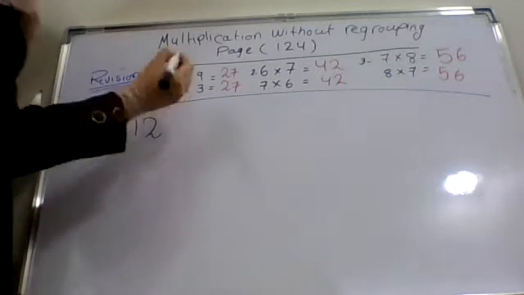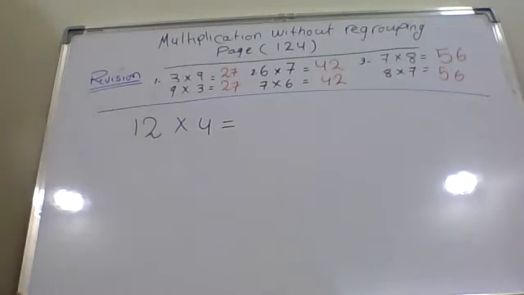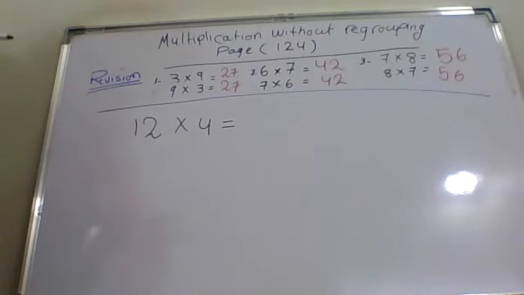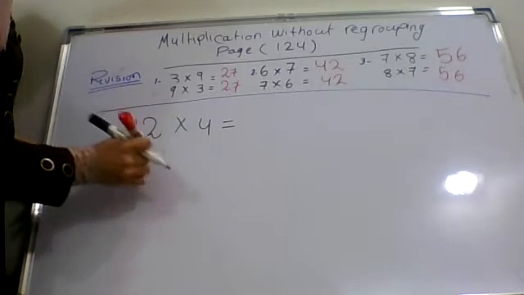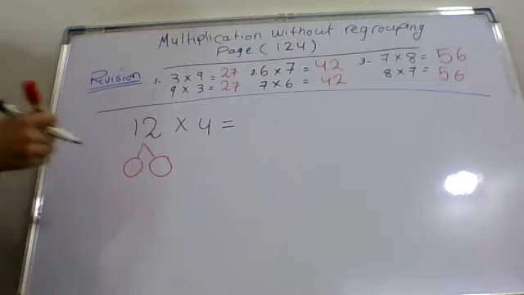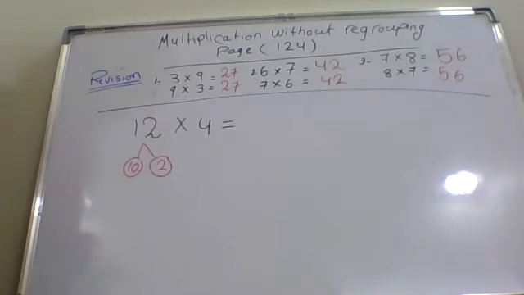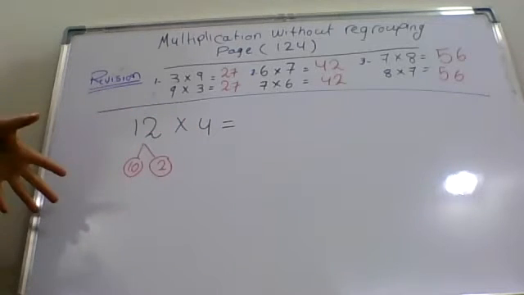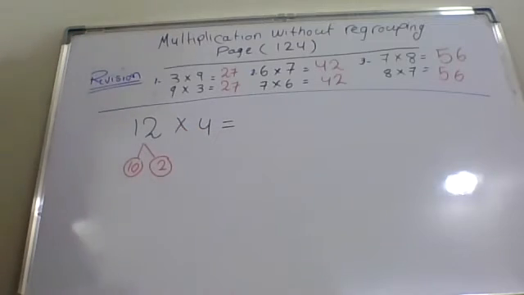Like if I want to multiply 12 with the number 4, how can I do that? You have to look at this number as two parts. This is the first way to answer the question: look at this number as two parts. It contains 10 and 2. So the 12 is 10 and 2, right? It's going to be easier if you multiply the 4 with the 10, as we learned. And we know that 4 times 2 is 8.